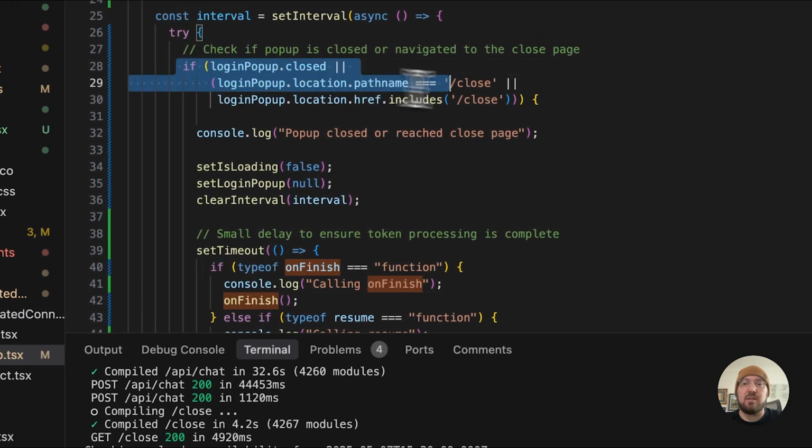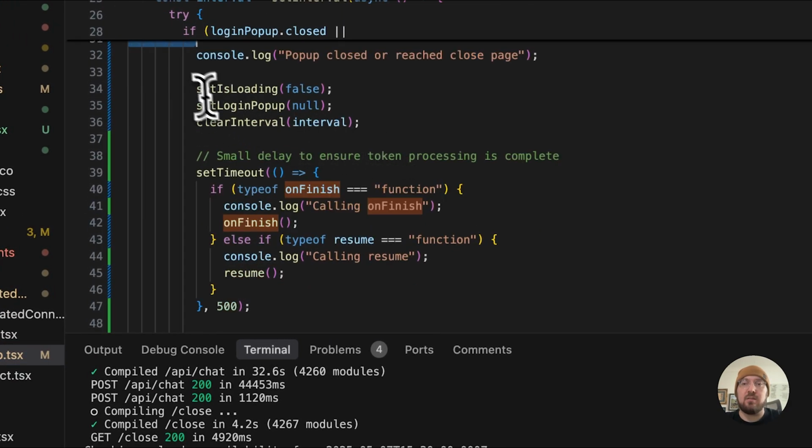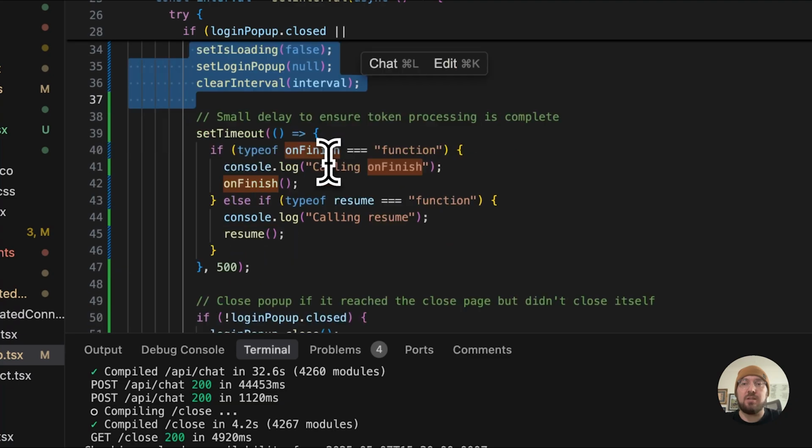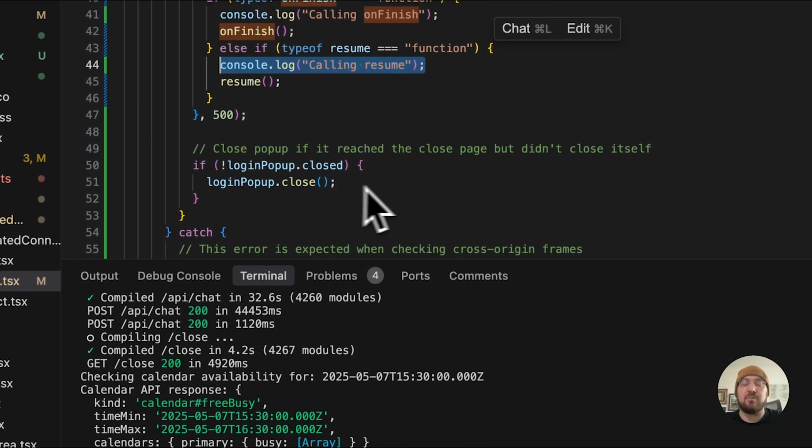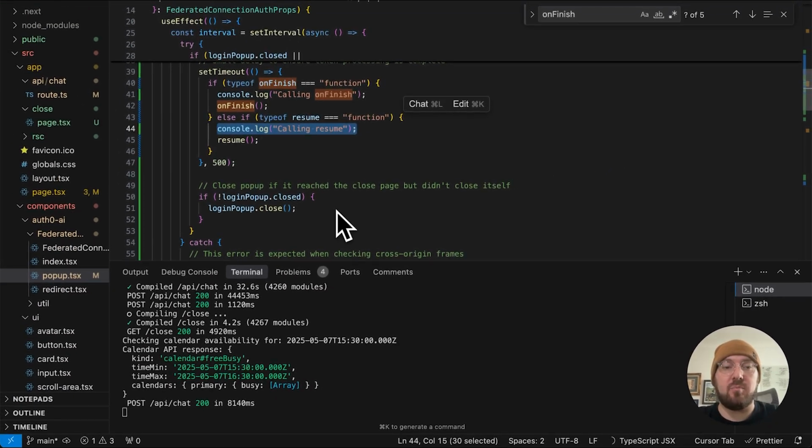So once this is closed, it is looking for the information to come back, and on finish is a function, calling on finish and sending on finish and calling on resume. And that calling on resume is actually sending us the ability to then pull information from our calendar. So we have that interrupt, it went back to the system, it then resumed its place in state, and the LLM continued to give its result, which is super, super cool.